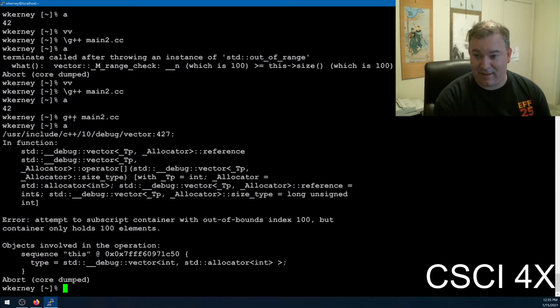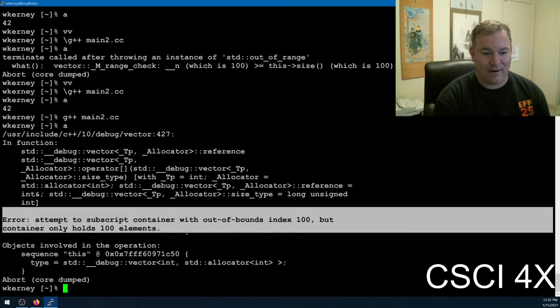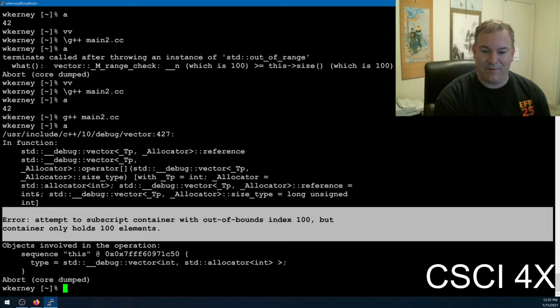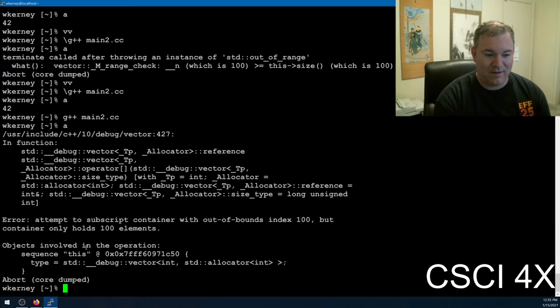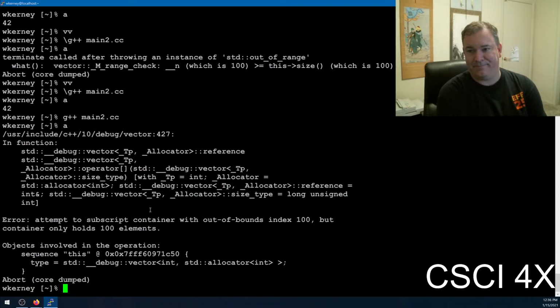That was because I have the safe C++ library turned on. So I've got multiple safety levels and multiple safety checks turned on by default. And so the safe vector library said, error, you tried accessing something with index 100, but the container only holds 100 elements, and it shows you that you crashed and all this kind of stuff. Okay, so it's really nice.